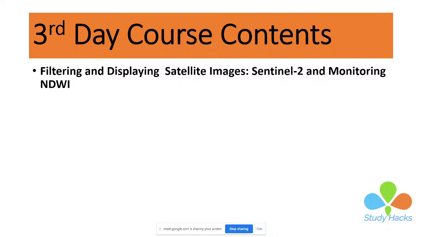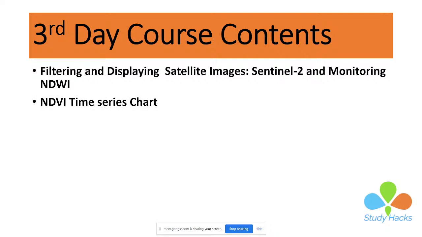I hope you can practice this part, for filtering the Landsat imagery. Filtering the Landsat satellite imagery we already covered in the second class. So this time we also try to learn about the Sentinel-2 imagery, and also make the NDWI map, and then we move to the NDVI time series chart.